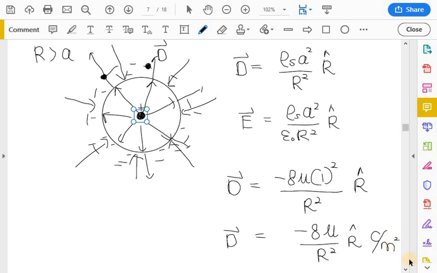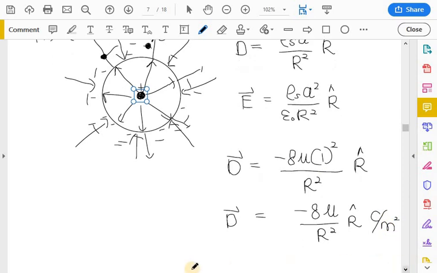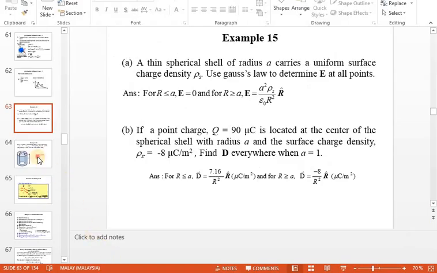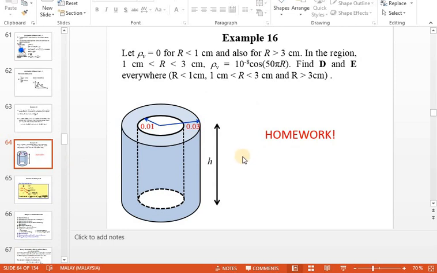Okay, so this is all about Gauss's Law. I want you to try this one as homework because we don't have enough time to try it here. Same thing, you cannot apply the formulas that we have derived previously. So many formulas we have derived, but you don't use them directly for this case. You will have to re-derive. You can try this, then we can discuss it together.